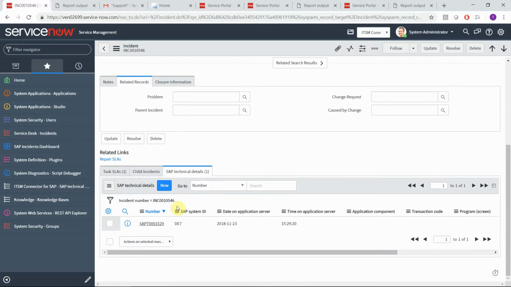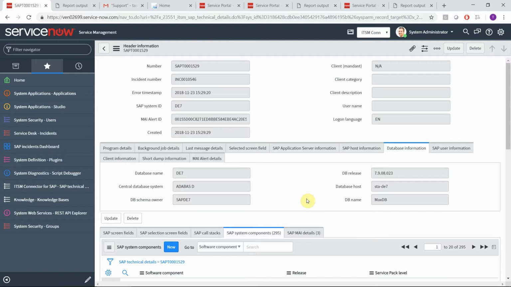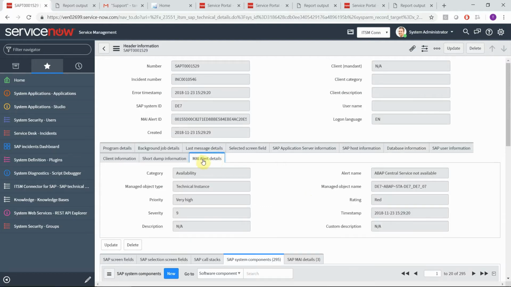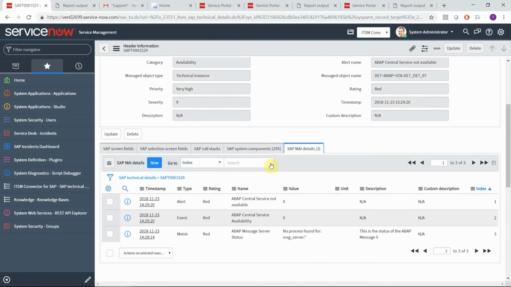And also you can see that in the technical details we have a specific tab here. So you can see the alert details, alert category, manage object type, and name, rating, priority. So these were coming from SAP. These are the properties of the Solution Manager Alert, and you also have the metrics here.